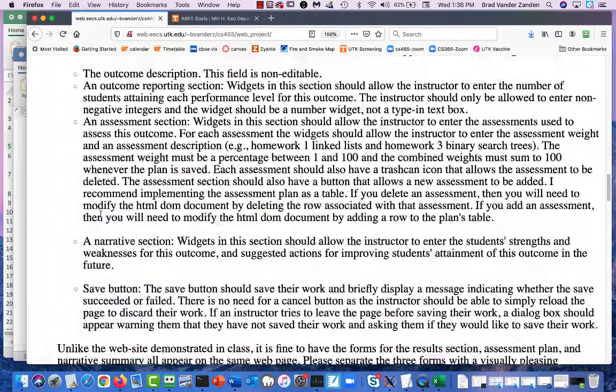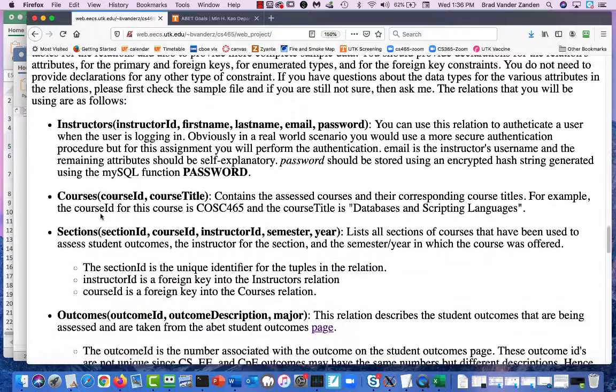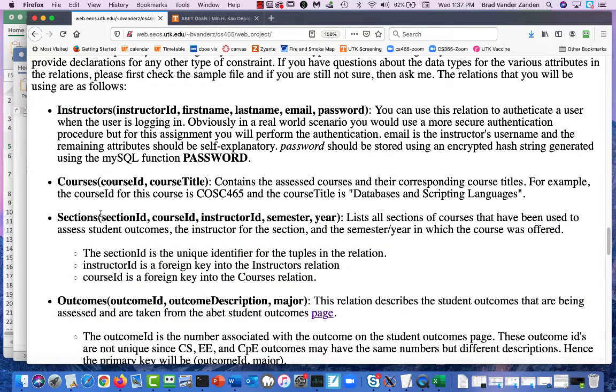So the database relations, I've defined them for you. You're going to write the data definition language for them. You're going to create an entity relationship diagram for us, and you're going to write some queries that will be initially in SQL, but eventually you'll convert them to PHP scripts that you'll be able to use with your website.